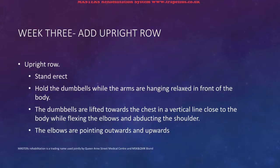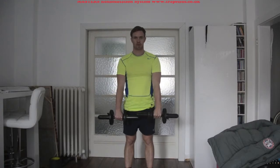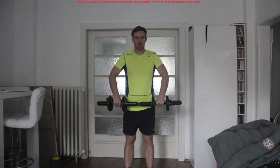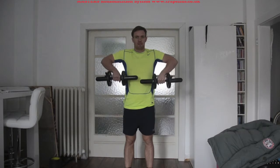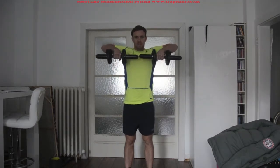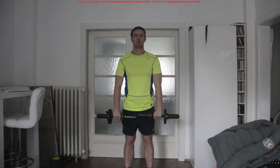Week 3, add upright row. The next exercise is the upright row. We start with the dumbbells in front of us, hanging, nice and relaxed. We're going to bring the dumbbells up vertically up to our chest. We're going to flex the elbows and abduct the shoulders. So at the end position, you want the elbows to point upwards and outwards.